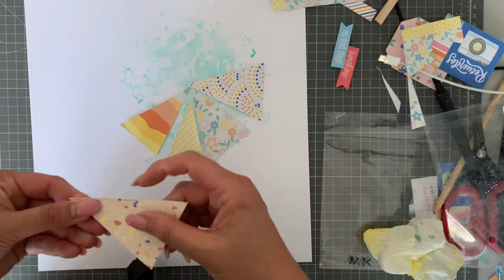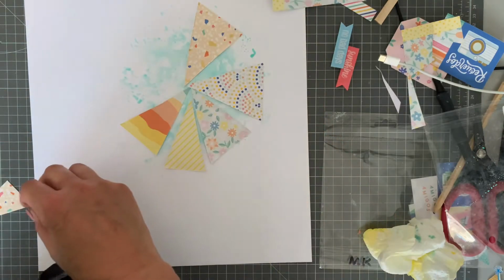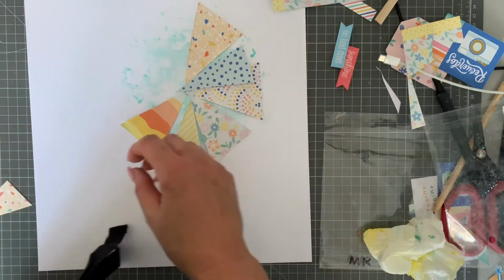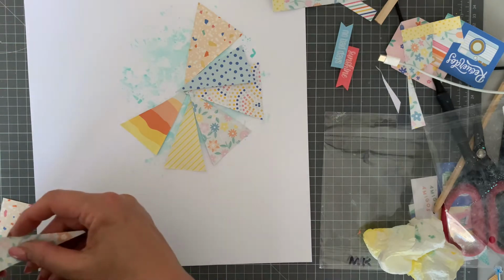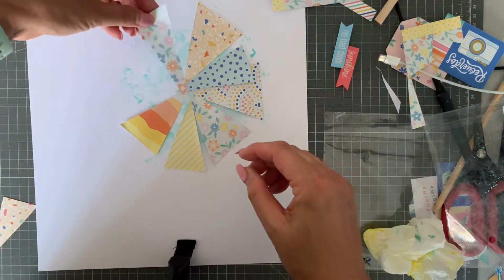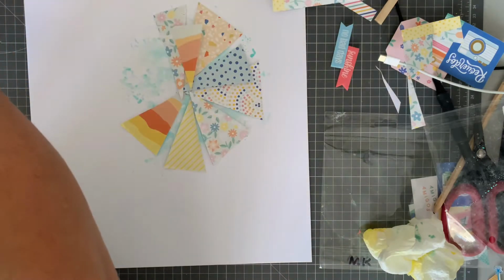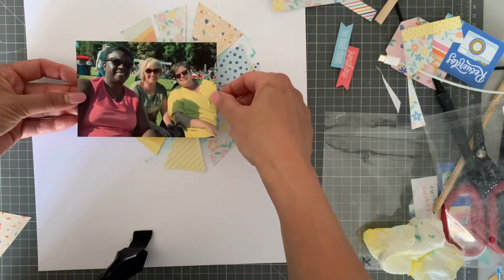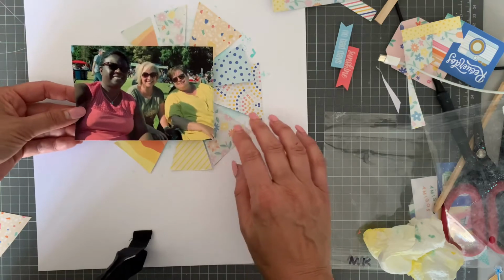The triangles are isosceles shape, I think, so that's thinner and taller rather than your equilateral. I need to go back to my maths, but it's definitely not a right angle triangle, more isosceles. So I'm just arranging. I've cut out about eight or nine pieces. Some are thinner and bigger than others, and I like the texture that gives. So you just need to roughly arrange those.